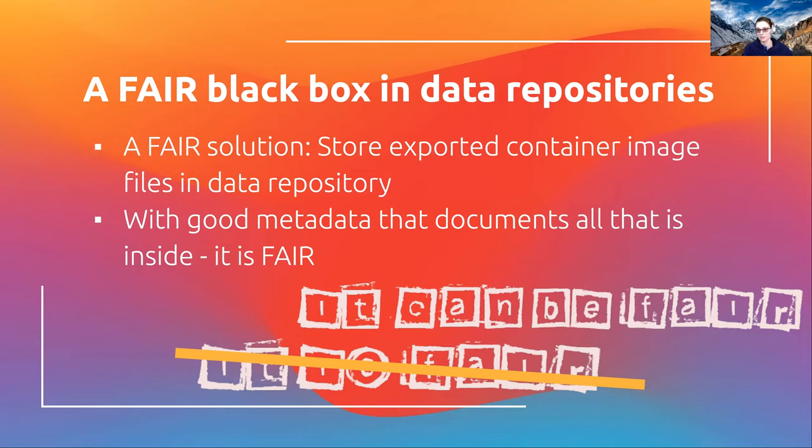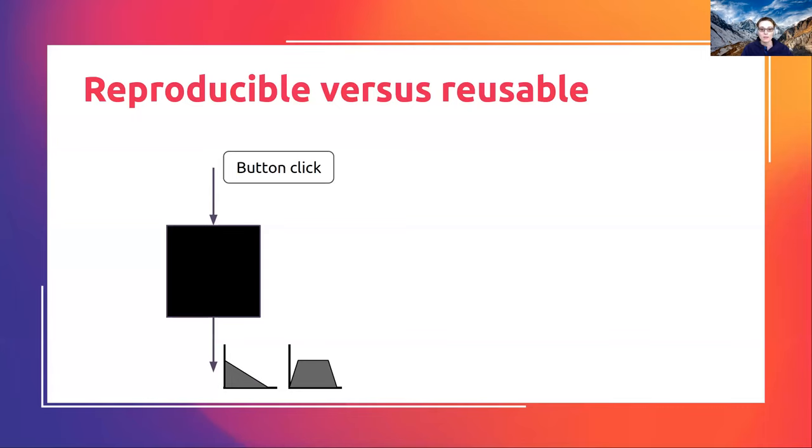This is an option for data repositories to improve fairness: to focus on metadata and just document everything that's in the containers in metadata. However, I would like to draw a parallel between what is reproducible versus reusable. Containers are ultimately black boxes. Sure, we can keep containers in data repositories, then download and retrieve them, and have some button click, say container run, and then get results. We can see that re-executing the same commands, we get the same outcome, same plots, which means that these results are reproducible. But can we learn from this? Can we reuse some of the data sets? Can we reuse some of the functions or code? I think this is not reusable.